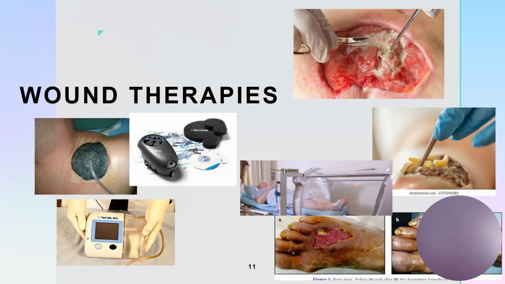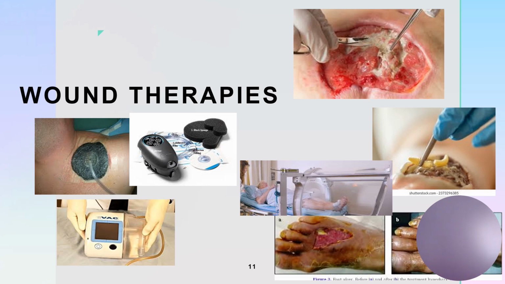Then we have several different wound therapies. We have a wound vac, which is really great for a large wound or a wound that has a large amount of exudate. It involves putting foam into the open wound, and we need to fill all of the spaces of the wound. Then we cover it with an occlusive drape, and a vacuum will be placed over a small hole that's cut into that occlusive drape and then hooked up to the machine.